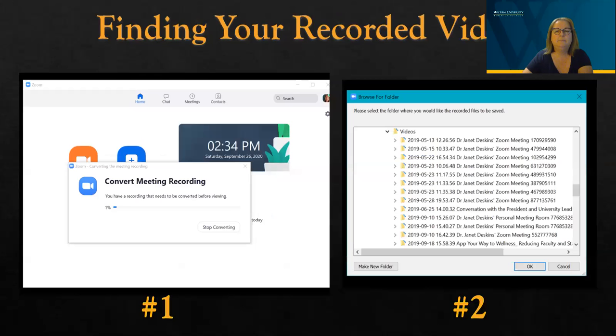Once you click that, you're going to see number 1 screen come up. It's going to immediately start converting your meeting recording for you into the MP4 format. Once it is done, the number 2 here on the screen is where it brings up the file to the location as to where you set in the beginning. So like I mentioned in the beginning, I have my videos going to a video folder, and it just keeps a whole list there. When you open that folder, you'll see your recording.